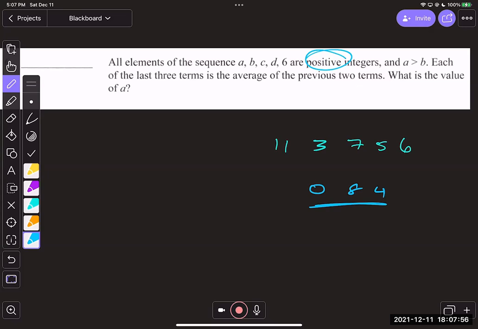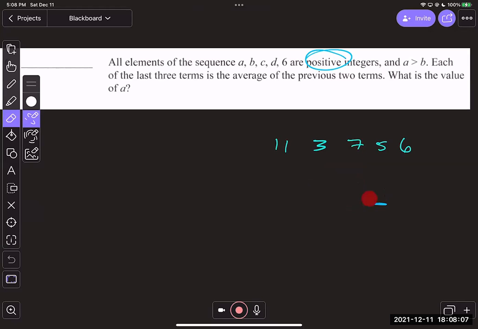But yeah, you can see that as these numbers get further and further apart, this number gets smaller. Does that make sense, Sarah? Yeah. So the easiest way to do this question is to take a look at it this way. Now, any closer and your numbers just become all 6s, which also doesn't work because A must be bigger than B. So this is the easiest way to do it. There's another way to do this that uses a lot of algebra, but I promise you, this is the easiest way to do it. You don't want to do it any other way. Any questions here?